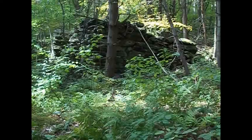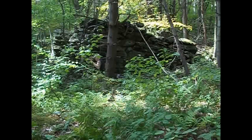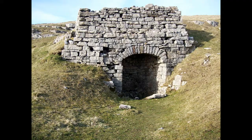On the south side of the kiln where I am walking to, there used to be an arched doorway with a passage under the burning chamber. It was used to control the airflow to keep the kiln at the right temperature, and also the way to remove the finished product, called quicklime, when the burn was finished. Attached here is a still photo of a still standing kiln showing the arch and passageway. Unfortunately, this one is totally collapsed.